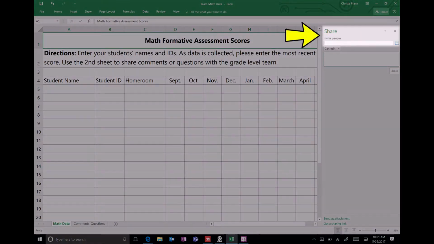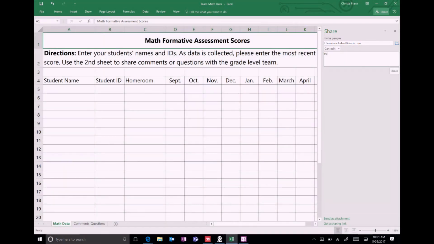During grade level planning time yesterday, my colleagues and I were collecting math assessment data. To help us use our time efficiently, I created a spreadsheet and shared it with my colleagues. In Excel 2016, we can live edit the workbook to enter our data together at the same time. This assists our efforts in tracking student progress with math concepts.